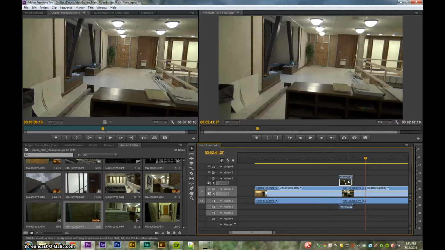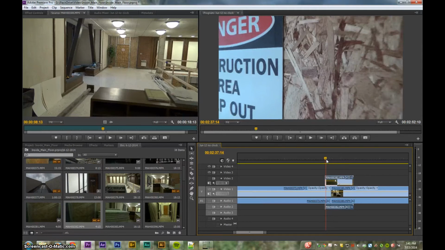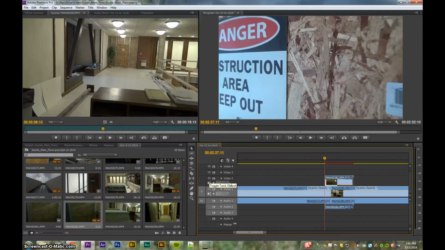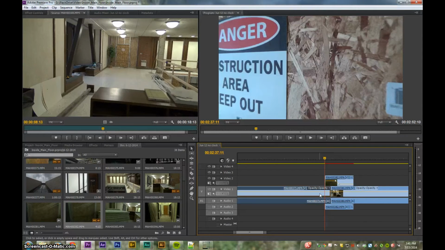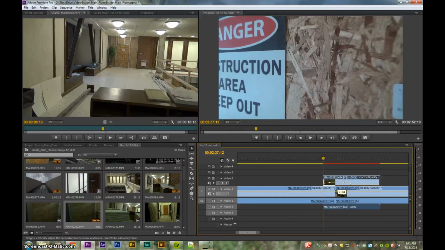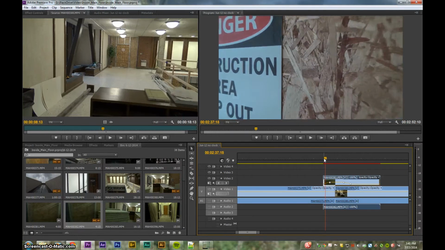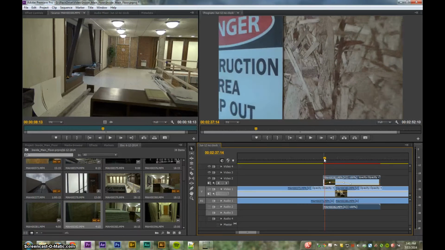What I want to happen here, as I was explaining in a different video with the black and white special effect, let me turn this back on. As soon as this one shows up, if it's at 100% opacity, it doesn't matter what opacity the one underneath it is at, you're not going to be able to see it. So I need to start this with a lower opacity if we're going to have some kind of transition. So I'm control clicking to add some keyframes. I'm going to drag this keyframe down, and I don't ever want it at full opacity, because it's supposed to be a transition as we walk through the wall.